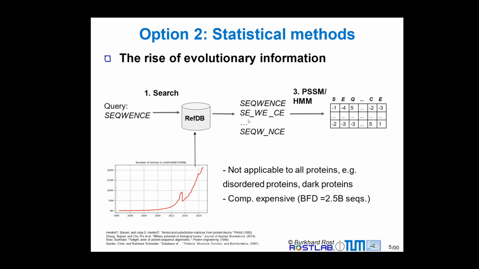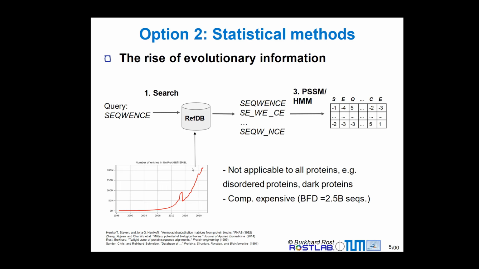You just count the occurrences of S at the first position, for example. Then you count the occurrences for E at this position and so on, so that you really just do some frequency analysis of how often do I observe an S at the first position in this protein, for example. So yes, PSSMs are more complex, so you also take into account pseudo counts or gap characters. But this is just one way of representing your protein sequence as some vectors by also including evolutionary information in this example.